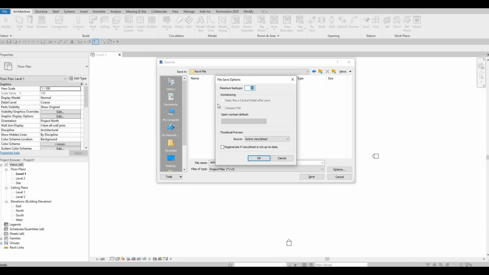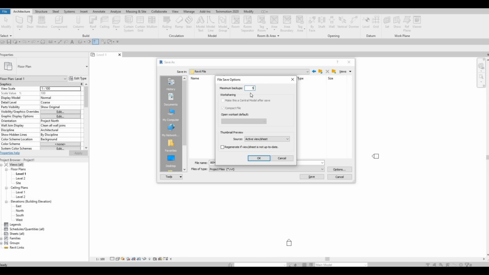But now I think 5 is enough, so I'm gonna change it to 5. So there will be 5 of the file, and then once you save it again for the 6th time, it will save on the last one. So it just keeps on saving or looping. You can even put it as 1 so that it doesn't make your cumulative files bigger.